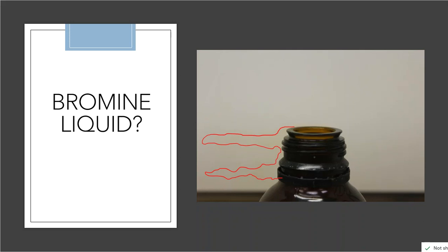All right, well, that's my bromine. It's evaporating. It's actually turning into a gas. It's leaving the bottle. It's filling up my fume hood. So my fume hood better be on because I want those vapors up and out. I don't want to be breathing those vapors in. So when I do this, I have to go quick. All right, well, I take the cap off. I put it under the fume hood first.